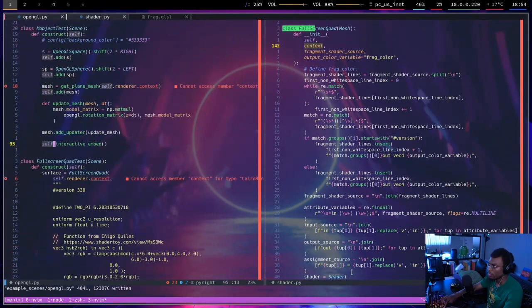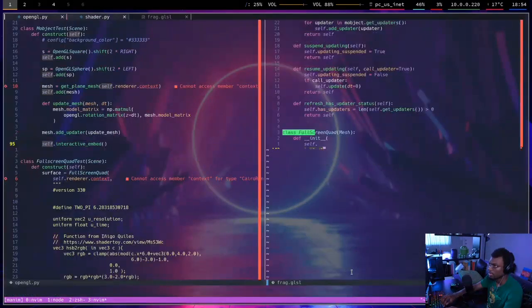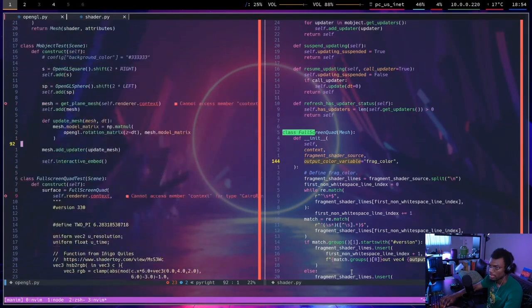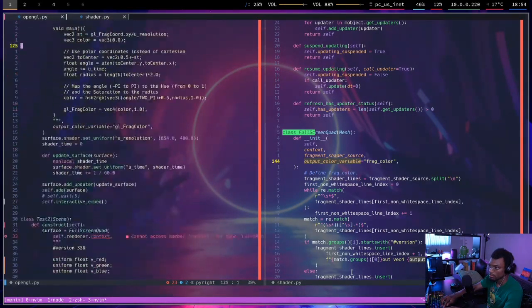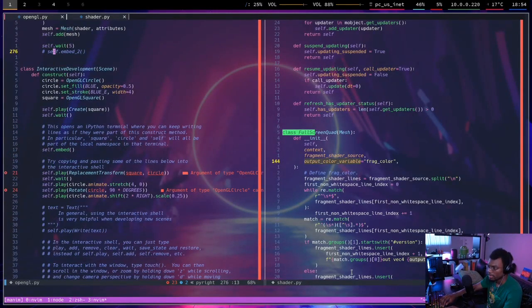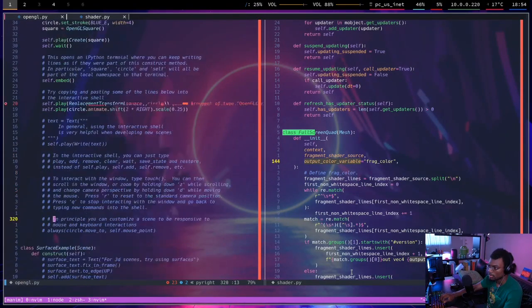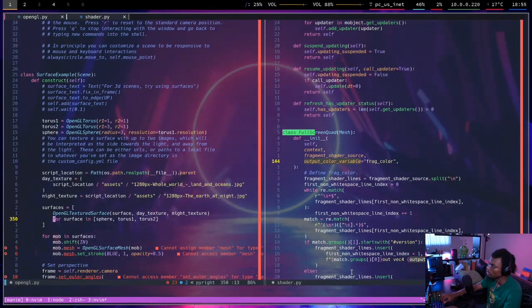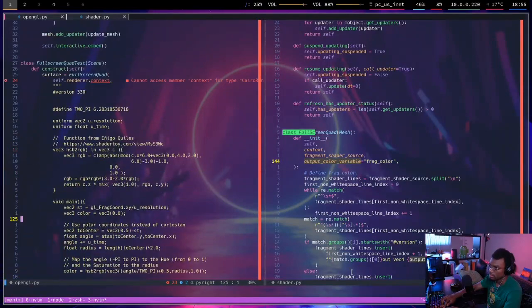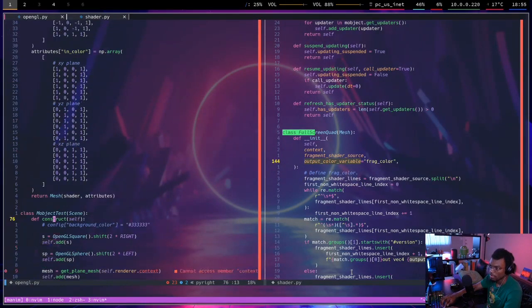I think what I want to do is make the full screen quad be able to read a shader from a file. It's kind of weird having to type it in line like this. And from there, I think after that it would make sense to PR it. Wait, what did Mobject test do again?